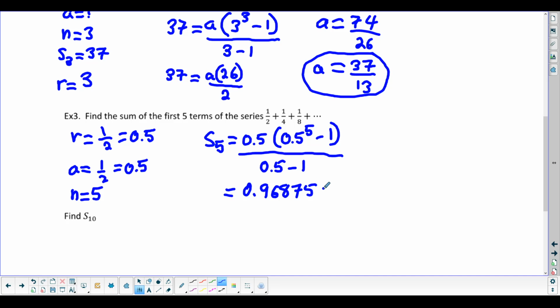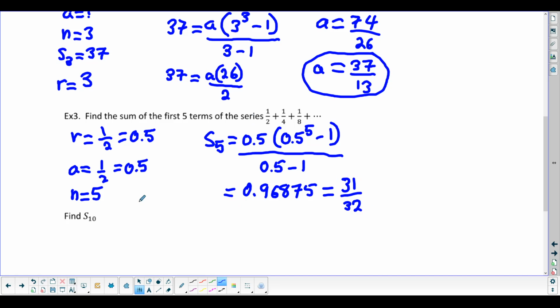I get 0.96875. And if you're fortunate like me, you may have a fraction button on your calculator. Some calculators will automatically put in fraction. Some of them have an S-D button, with an arrow between them, and you can click that and it'll switch. Some calculators like mine have a button on the left side that says A and then B over C. And if you hit shift and you hit that button, it does it as a non-mixed fraction. And this is 31 over 32.